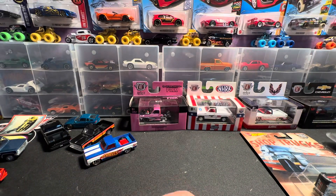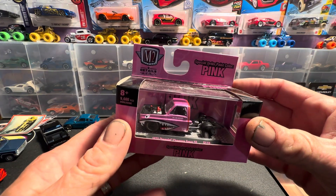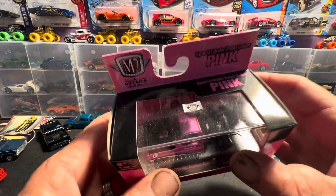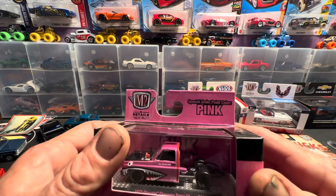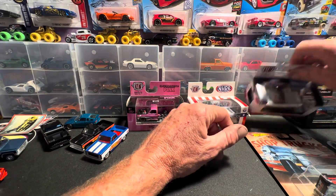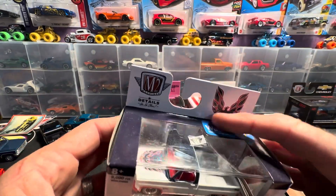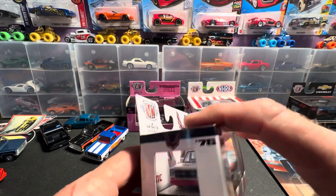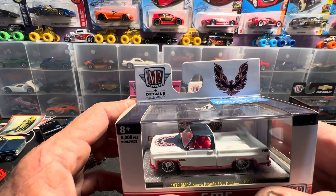Then I think this one here is pretty cool - let's go with the pink truck here. This is a 73 - killer killer paint job, it's also got the twin turbo setup on that baby. I'm not crazy about the ones with no beds on them - I like the bed personally. Like this right here for instance - this is the Trans Am GMC. This is a pretty truck over here guys, look at that - it's a Trans Am edition. It's a Walmart exclusive with the Trans Am birds on them on the back - 76 GMC with the Trans Am birds, got it on the hood as well. Beautiful casting, beautiful truck right there guys.